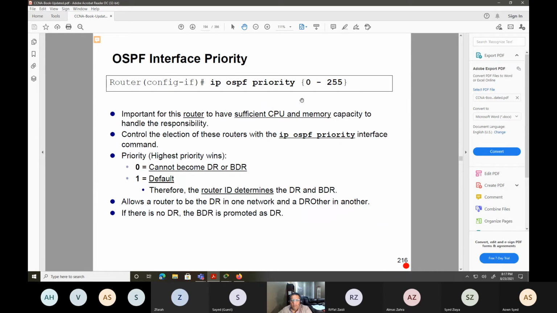DR and BDR. It's important for this router to have sufficient CPU, so we always select the priorities on the interfaces itself. The highest priority wins.